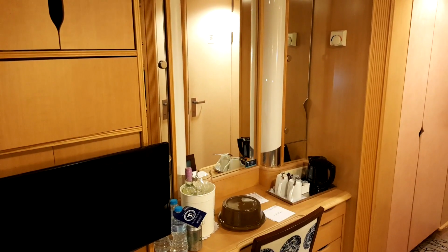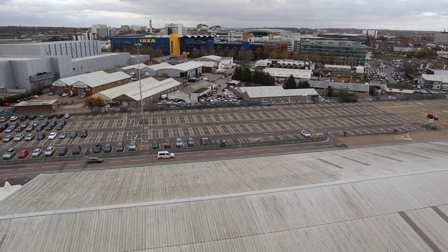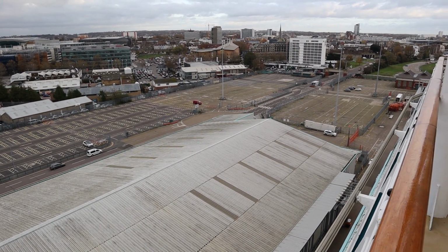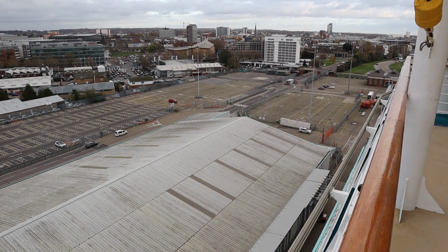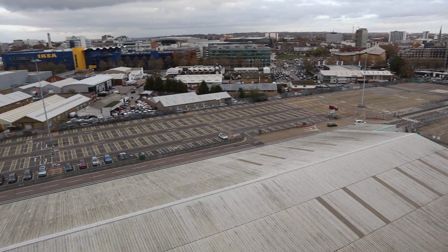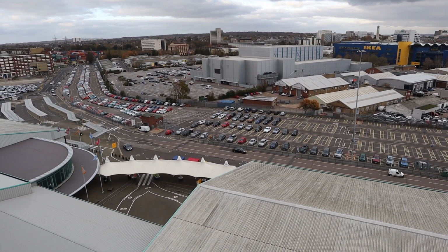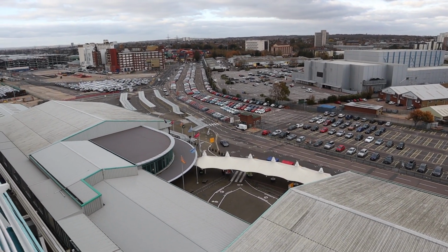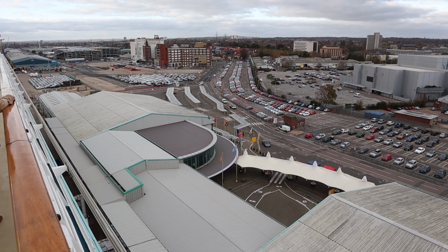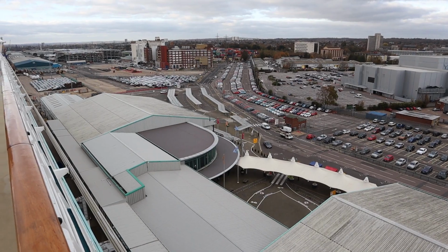Hope that's useful. Here we are, this is Southampton port, and not so many cars out at the moment. Most cruise ships have actually gone across Transatlantic and relocated, so Explorer is one of the last, we believe, to relocate. And of course it is the end of the summer season here in Europe, so we're in November now, so it's about time to relocate. So here we are. Take care, and we'll speak again soon.